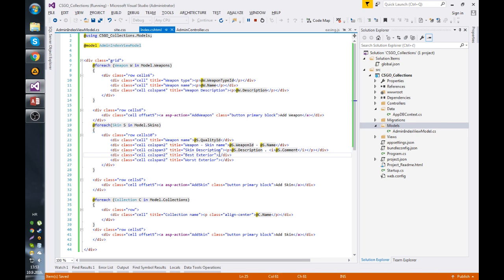Okay. This we can use as best exterior. S dot worst exterior.